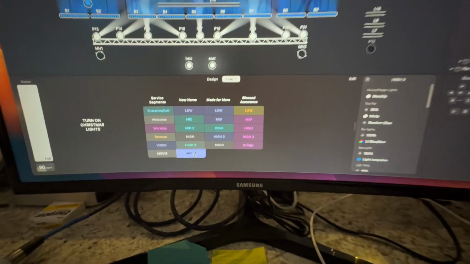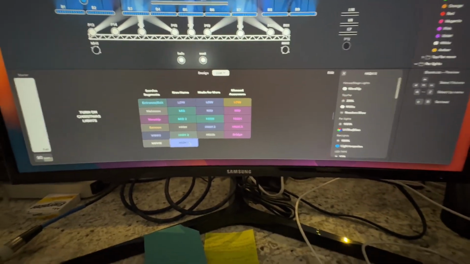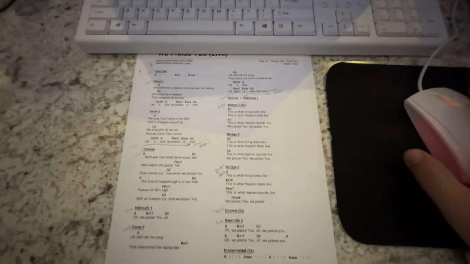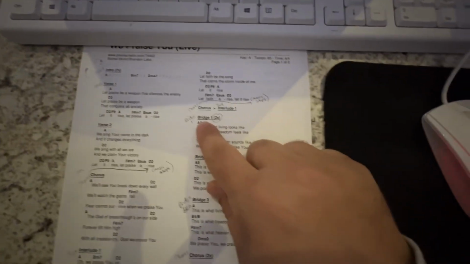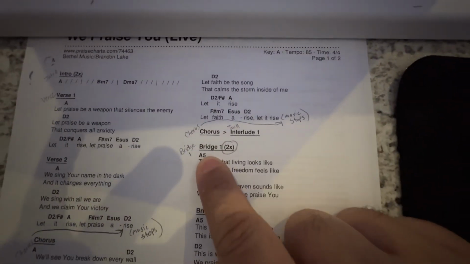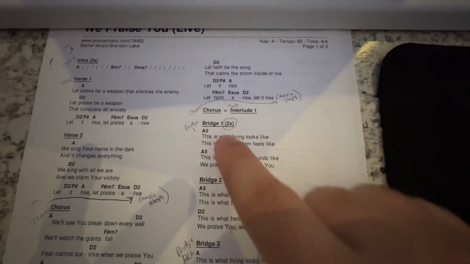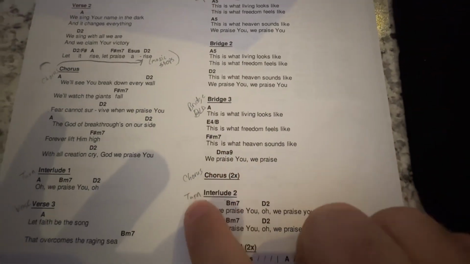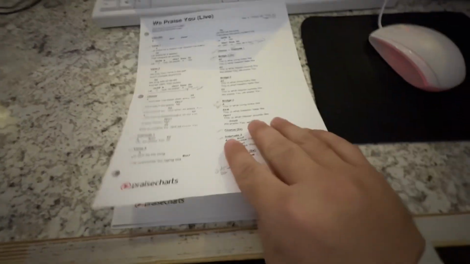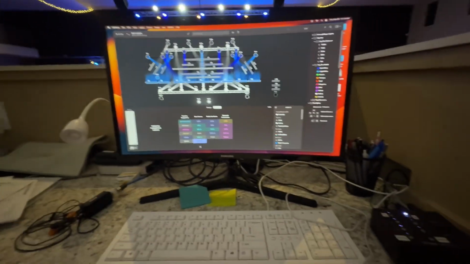Again, it's so much simpler for my light people to follow a song sheet where we've put the cues on, and they know, okay, at the bridge, we're going to do bridge 1 cue, and we're going to do it 2 times. So when we get done with 2 times, then we're going to click bridge build, then chorus. And so we have these cheat sheets, and we've got all of our songs in this notebook right here. And so I make all the light cues for them, and they're ready to go on a Sunday morning, well, on a Wednesday night for our rehearsals.